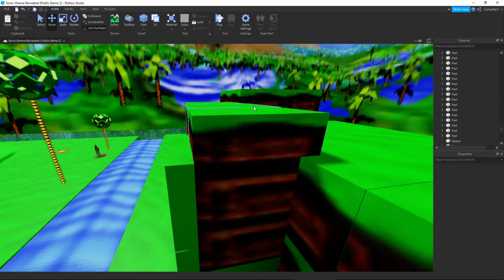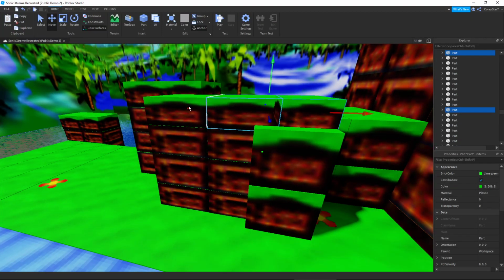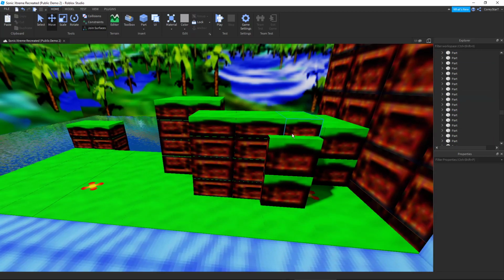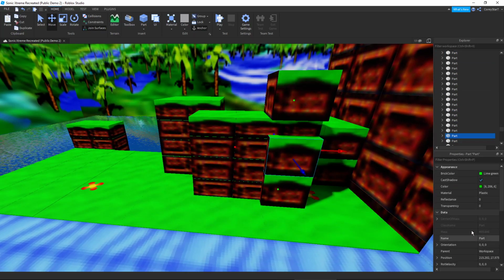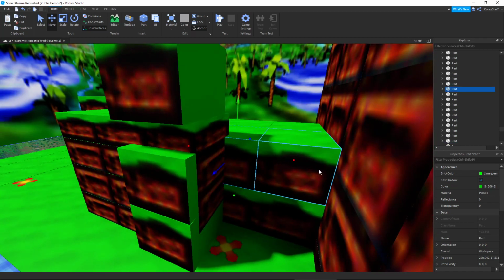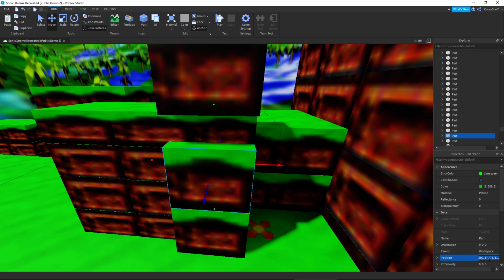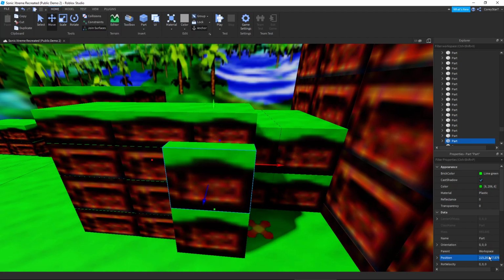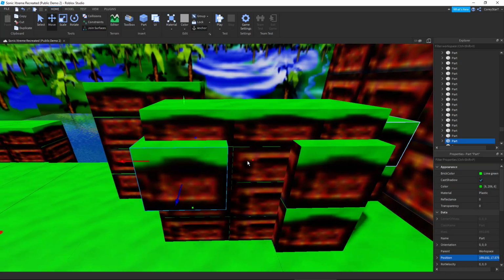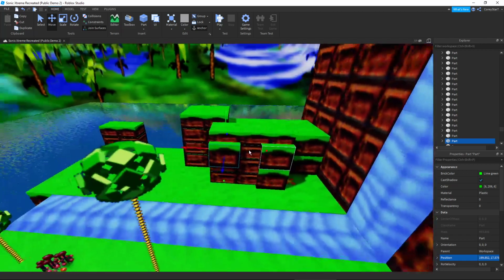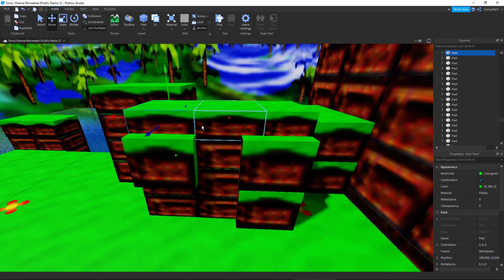Wait, I shouldn't have to do that bit. Okay, not gonna do that yet. What I'm gonna do is over here, I'm gonna grab that, paste, and then put it over here on this area here, just so I know what I'm doing.